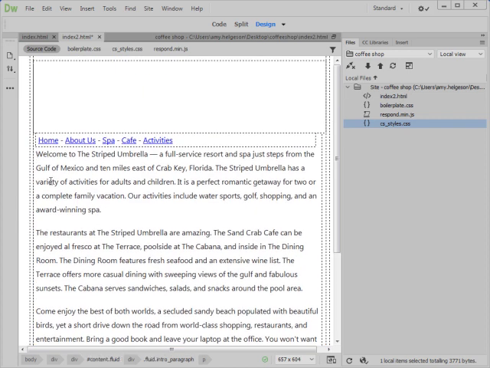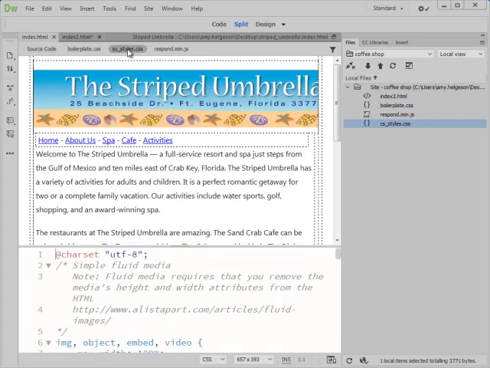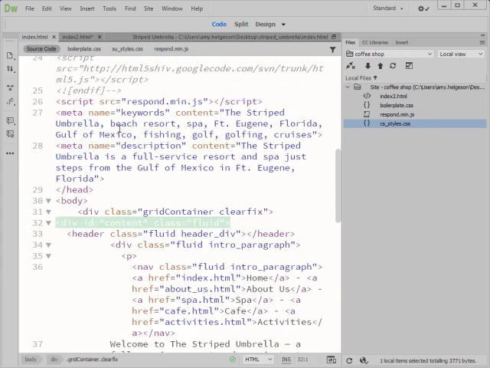Hopefully you have some headings in here that you can style as well, and then maybe an unordered list, whatever it may be. Once you have done that, so if you've replaced your content and you've updated this information down here, then I want you to go over to your index and grab your keywords. I'm going to use Striped Umbrella's index as my example. In the source code, I'm going to go up to the head section.